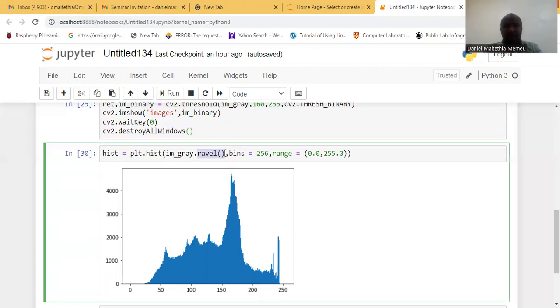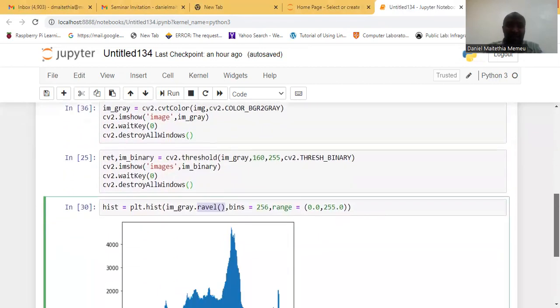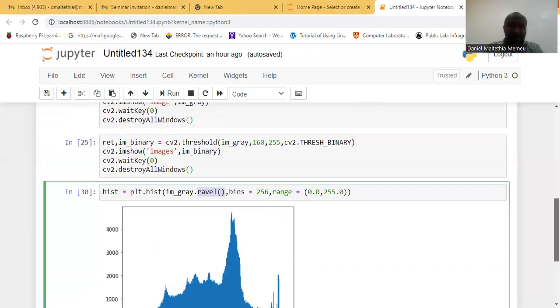Then convert it into 256 intensity levels, ranging from 0 to 255. Then it will plot the histogram. And for the most part, that's it.